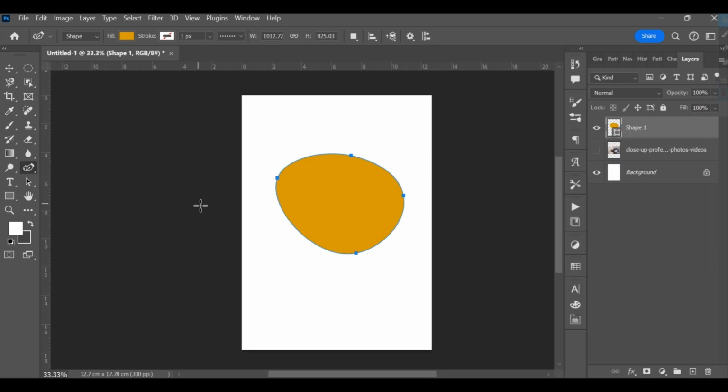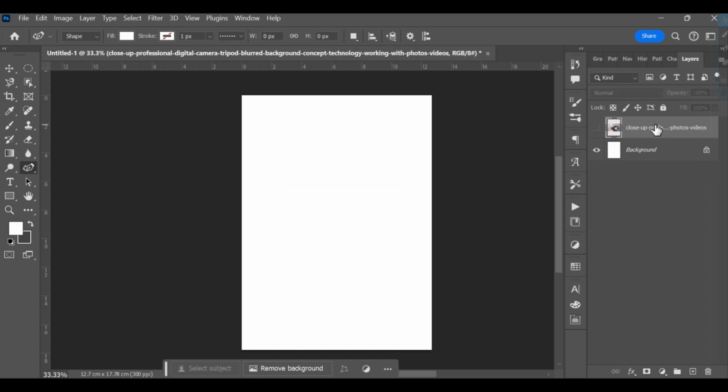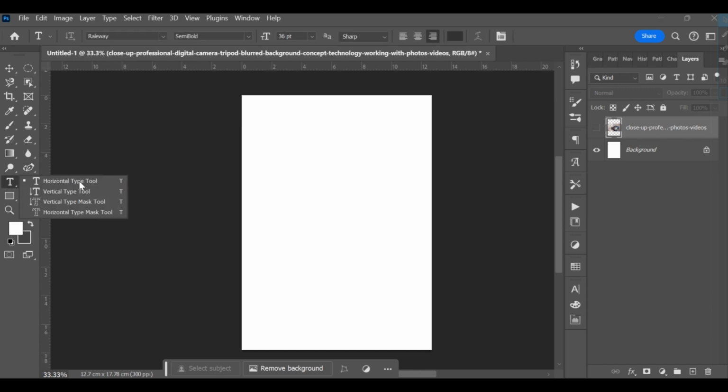Alright, so we move to the text tool. So with the text tool, first of all, let's clear this from there. So you can use the delete button, then clears it for you. Now with the text tool, it's for initiating text. So you can see horizontal, vertical type mask, horizontal type mask. So horizontal means that your text is going to be horizontally written, then vertical to vertically written.